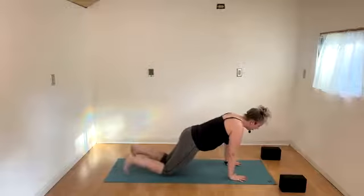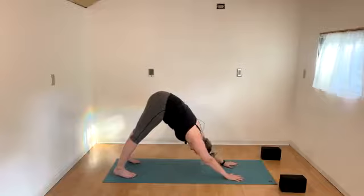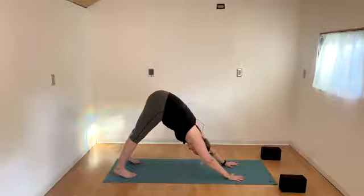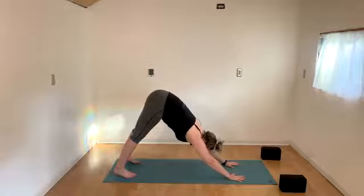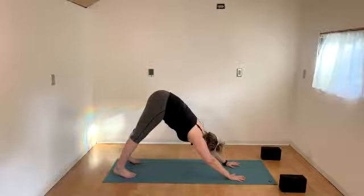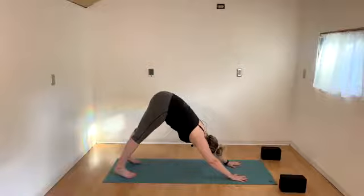Curl the toes under and exhale to downward dog. Three breaths. When you get there, inhale. Exhale. Inhale. Exhale. Last breath in. Breath out.